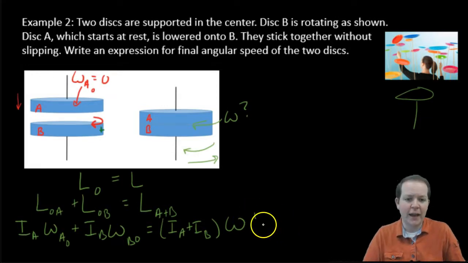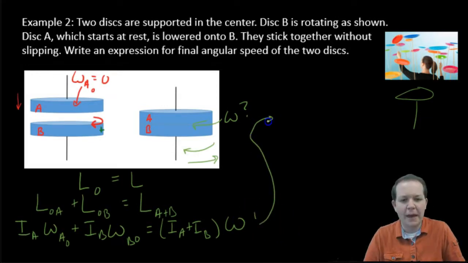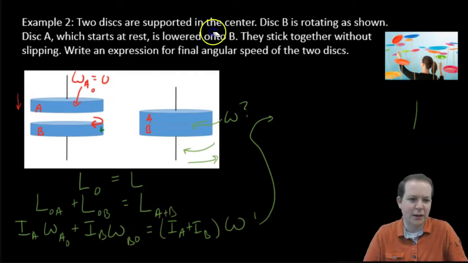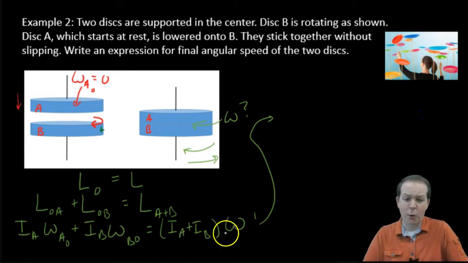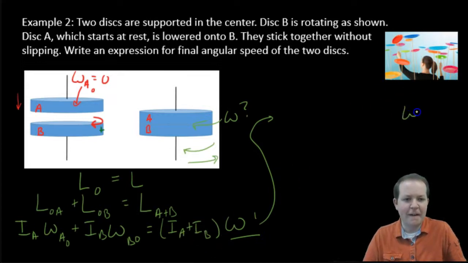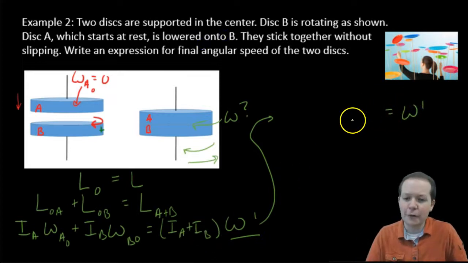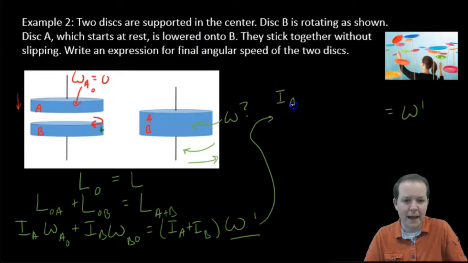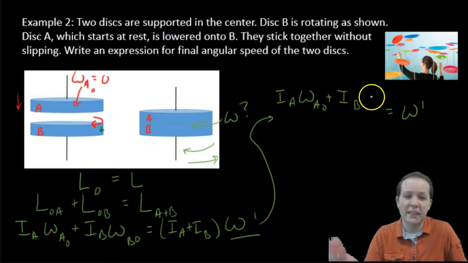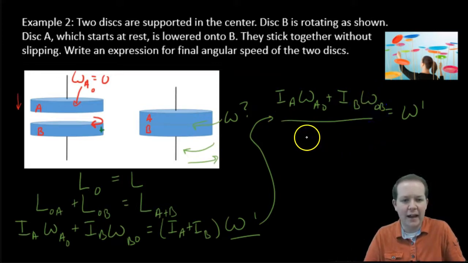We've done that before. I know I have to move this over a little bit, and I know I don't have any numbers, but we could solve for this omega prime. Let me delete my silly little plate diagram. I'm still using this equation, but let's say I'm solving for this. All I'd have to do is divide this out. So that final angular velocity, I know it's kind of an algebra mess, but it's not too tough. We just set up the same kind of conservation of momentum we did before, but now it's using the angular quantities, the cousins, of course, all divided by I_A plus I_B.